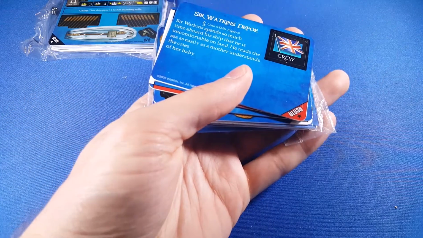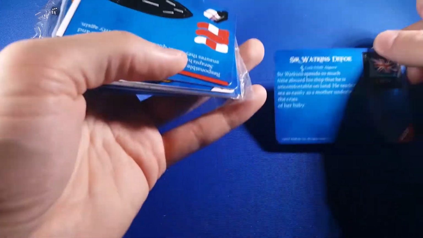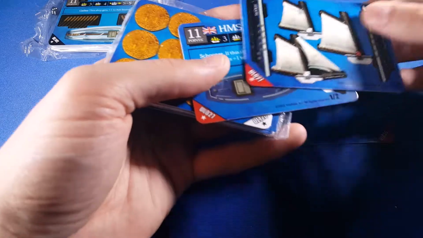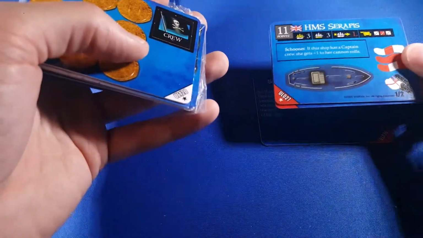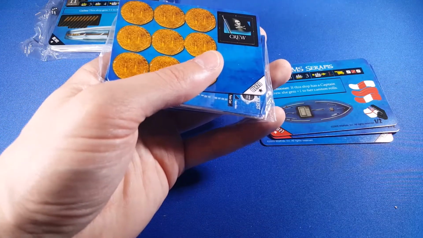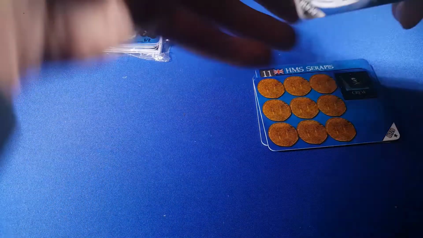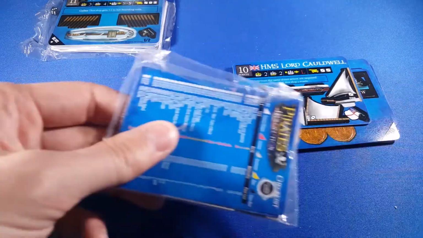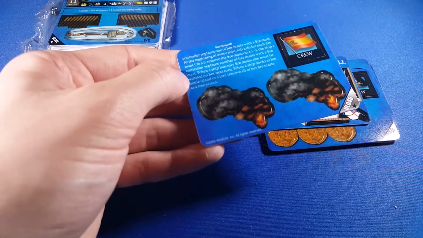Alright, what have we got here? Alright, Sir Watkins Defoe. Common crew, which means we got a common ship. There's that Serapis again. So now I've pulled duplicates of that one that I was also missing and didn't pull any of last time. Interesting to see how these pattern a little bit. And 120, and then, there we go. We've got our uncommon single card, which means we have a fire pot.